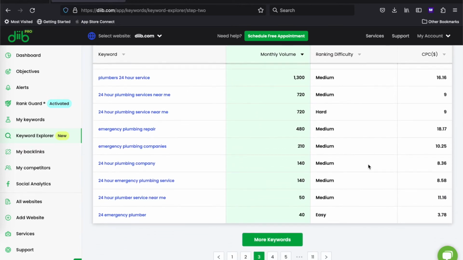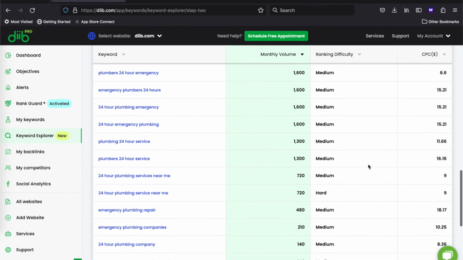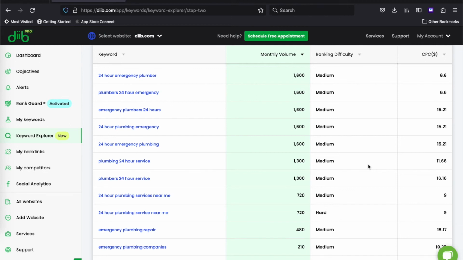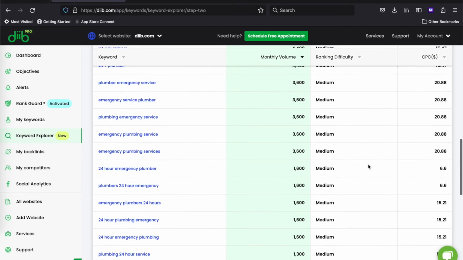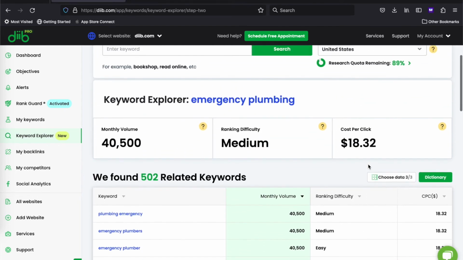Some other terms I might search for in here might include plumber, drain cleaning, or leaky faucet. And since I'm a local business based in Wichita, I'll want to include my city at the end of those keywords when I'm writing my content so that Google knows I'm in Wichita. We always suggest making your articles at least 1,000 words long and make sure they're original and answer what people are searching for. That's it.